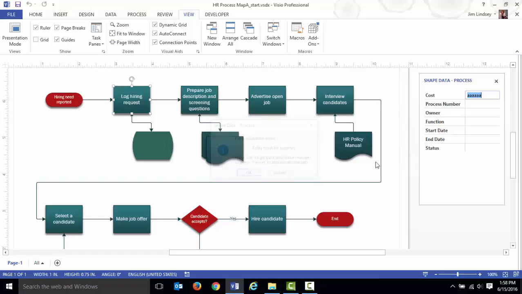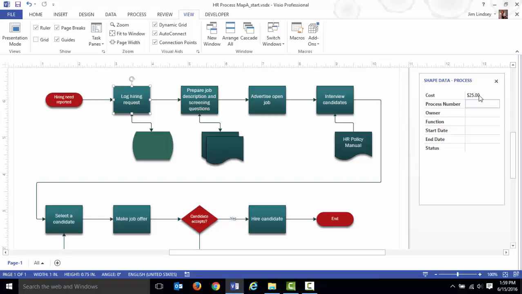I'm going to hit OK, and instead of putting text in here, I have to put a number, which is going to be a currency, so I'll put 5 and enter, and it converts my 5 into $5. I could put $25 in there, but I can't put letters in there because when the field for cost was created, the creator basically said, okay, this is a currency, some denomination of money that someone's keeping track of.